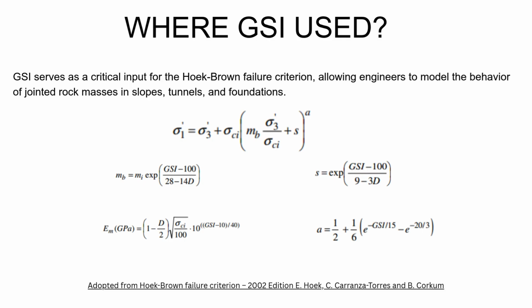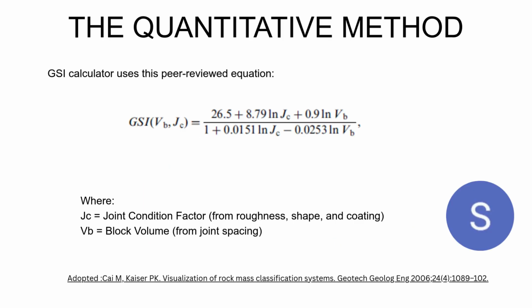In the Hoek-Brown failure criteria, the GSI is one of the most important parameters. GSI is used to calculate constant values like m, s and a, as shown in this slide. It is also used in determining the modulus of deformation of rock masses. Therefore, GSI is a very important input parameter, the variation of which may affect the properties of the rock mass and lead to wrong design. The equation shown in this slide has been used to determine GSI.